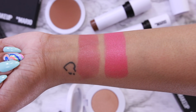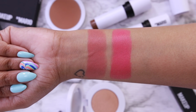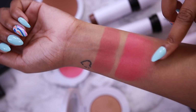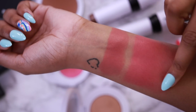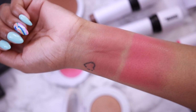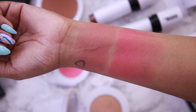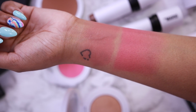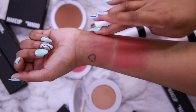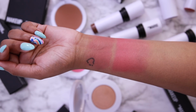So again, I picked up 2 shades of this product. I picked up Earthy Pink and Raspberry, which are meant for medium dark skin tones. And I'll pop up the swatches so you can see these different shades. So Earthy Pink is described as a blushing rose, and Raspberry is described as a bright pink. And again, these apply pretty nicely on my arm and blend out pretty seamlessly and pretty effortlessly. You can get full-on pigmentation though. These are very poppy in color, so I'm going to just go lightly with these shades at first, and then we'll build it up and see how buildable the application is and how blendable as well.